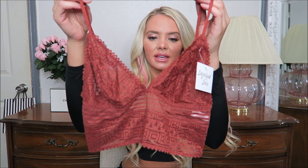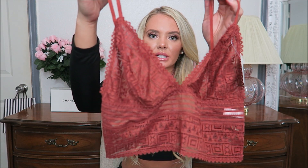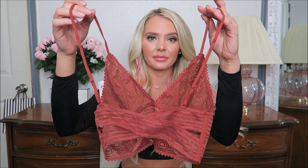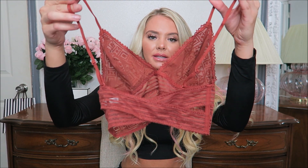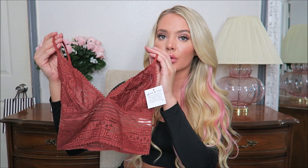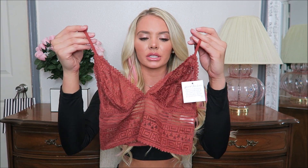The second one they sent me shows how different the styles could be month per month. I love this one too — it's so pretty and so different than anything I have. Look at this geometric design all over and the color is stunning. Look at the back — it's like crisscross. This would be so pretty to wear with something backless so that you could just see the design on the back. This is so gorgeous and cute and I'm honestly in love with it. I love the color — it's like this burnt orange-ish color.